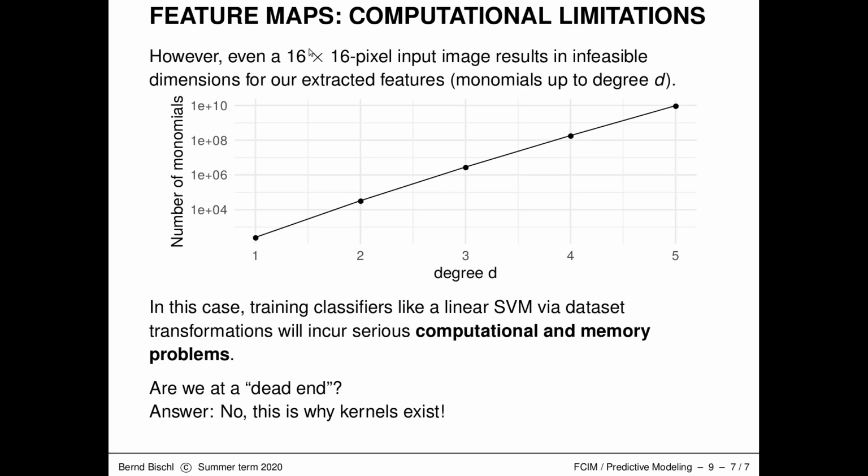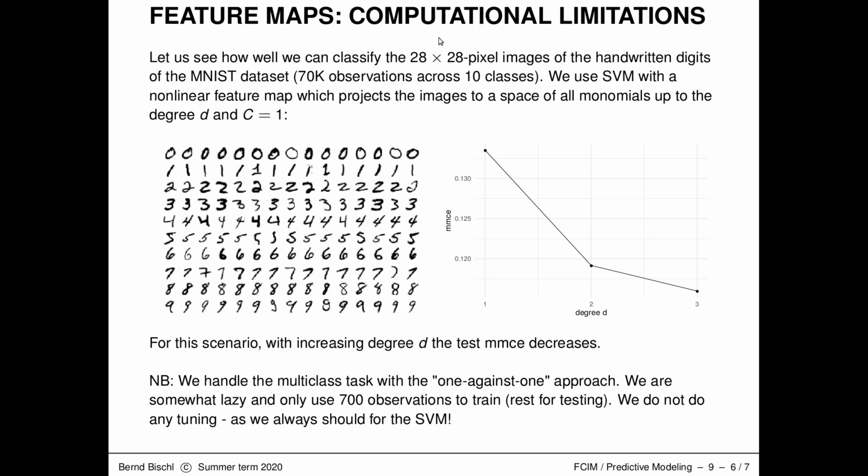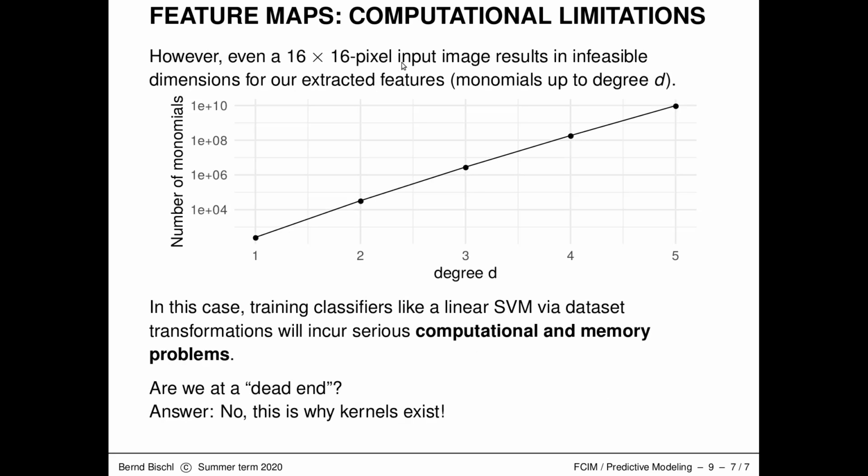So actually to keep the numbers somewhat not extraordinarily large, we only used a hypothetical image of 16 times 16 pixels, so even less than this super small image here. And here we plotted now the dimensionality of the extracted feature vectors for the monomials up to degree D equals 1, 2, 3, 4, and 5. And you see you very, very quickly reach orders of 10 to the 10. Yeah? And this becomes computationally basically infeasible even for smallish sizes of D.